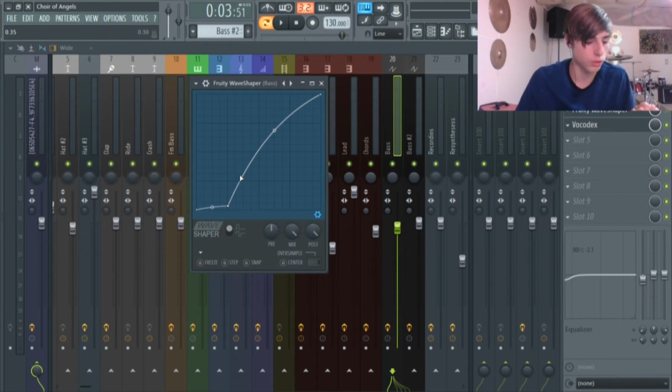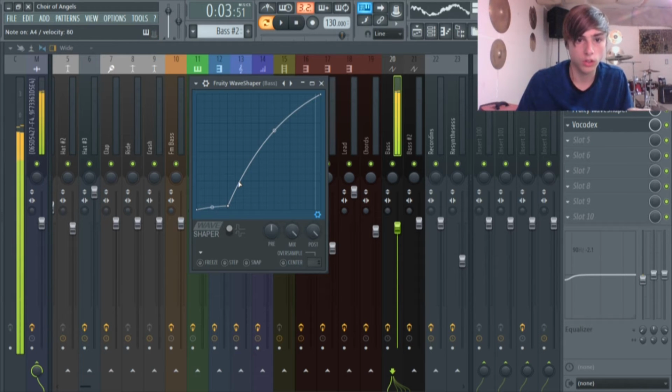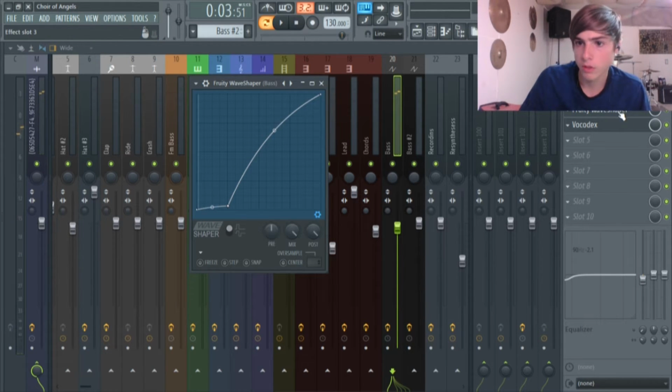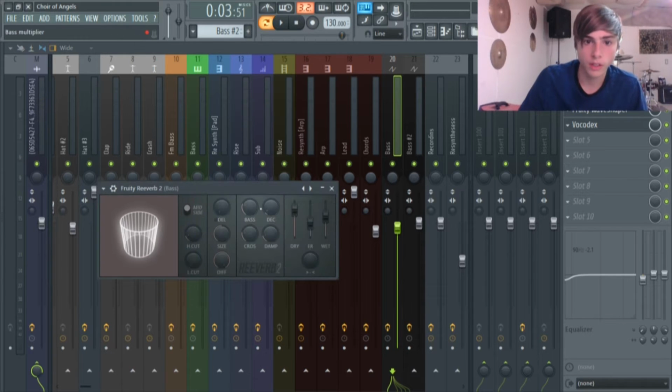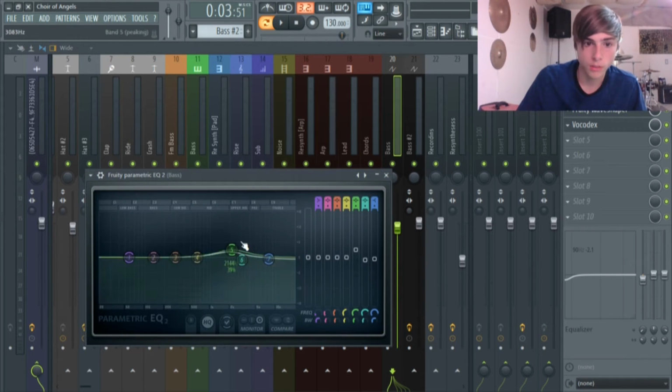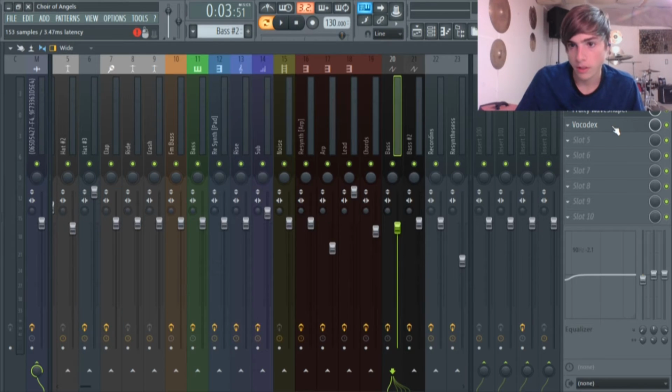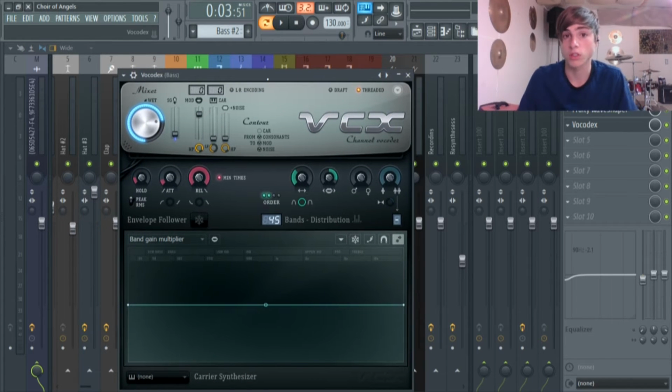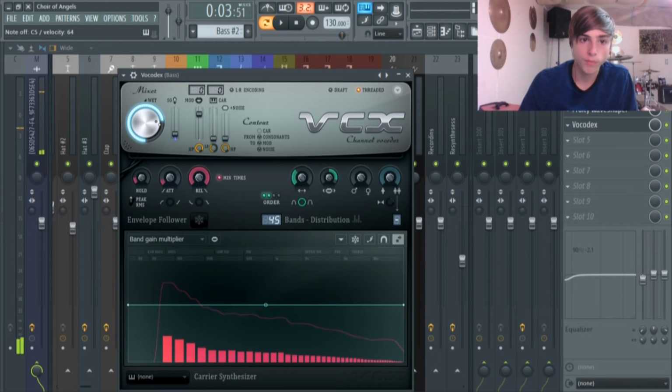And I got this distorted wave. So I'm running it through that wave, and then I ran it through a reverb and some EQ, very slight. And then I put it through a Vocodex, and this Vocodex is doing most of the bass processing here. So I have the wetness about 75% with very little SG.